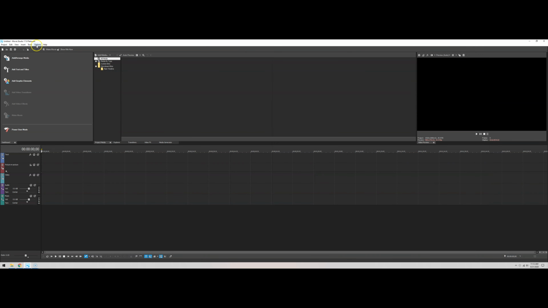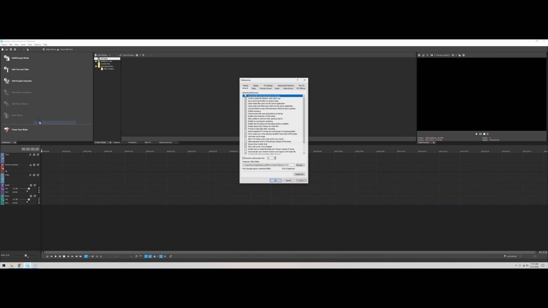We're going to go into Options and Preferences, and there are different settings for different movie makers that functionally are the same. We're going to make sure that the new still image length in seconds is 0.035. That's one frame at 29.97 FPS. Okay, great. This is what we want. The default for this is 5 seconds. And by the way, if you use this program and you make this change after you do your time lapse, come back in here and change your setting back to 5 seconds, because one frame at a time is really kind of a pain to edit.